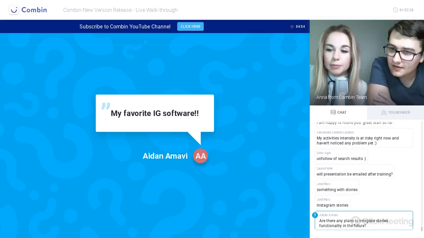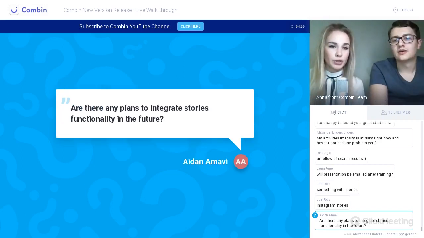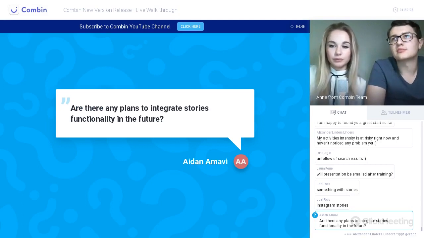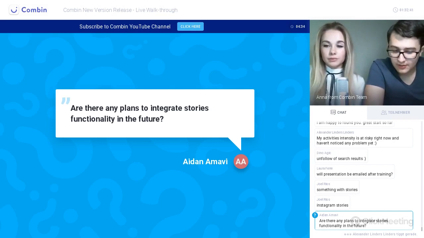Are there any plans to integrate stories functionality in the future? So you will get some stories functionality in the upcoming Combin scheduler. And what about Combin itself? We think about some stories.